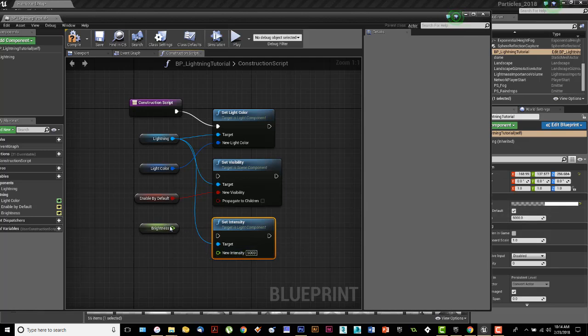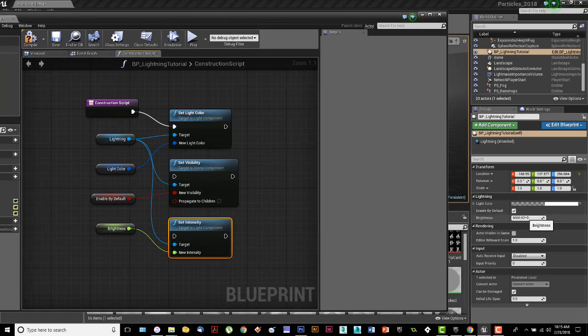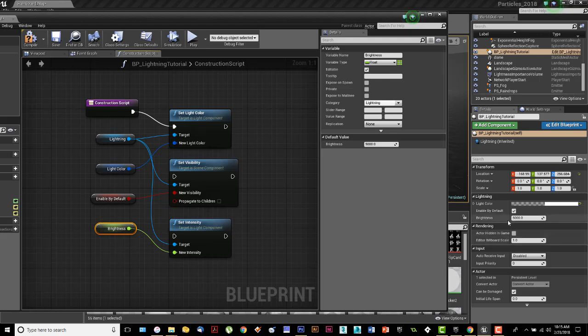So that's kind of what I've done. By wiring this up, that 5,000 amount goes away. It's not even attached to it anymore. It's gone. And I have this little brightness node, and that means that this element out over here that you see in your details panel is what is going to be controlling that. Whatever amount I type in here is going to affect the intensity of that light. I compile that, and I'm going to save it.